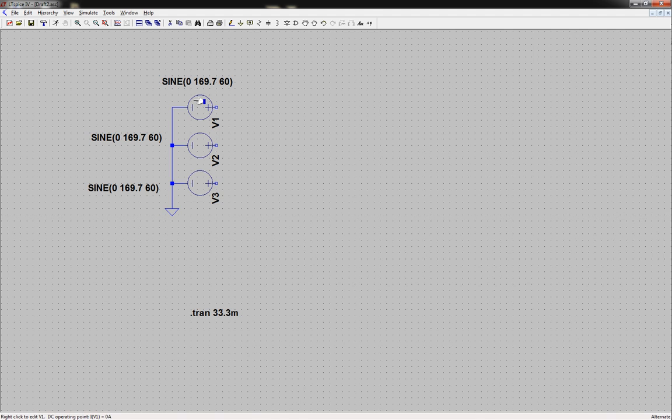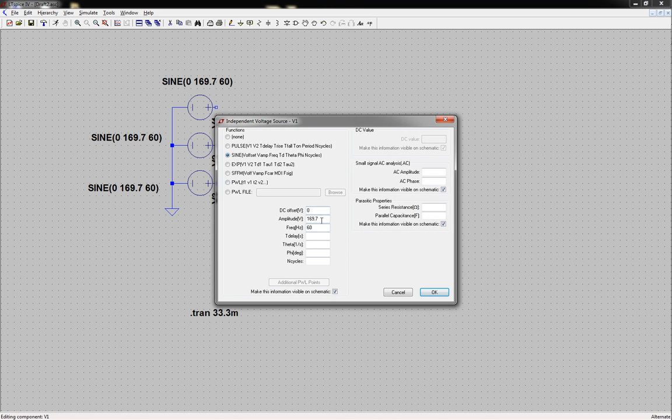Okay, now our first one is going to be at 0, and we're going to have to change things around. Our peak for this, it's a 3-phase voltage. Let's do normal common industrial voltages, which is 208 here in the States, 208 at 60 hertz.